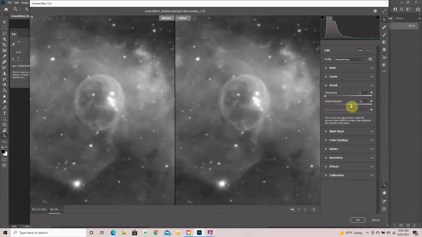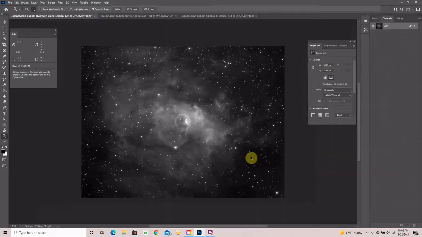Let's overdo it so you can see it. And slide it back a little. It's about right there. That looks pretty good. So here's our image. This is our HA data. So that one looks pretty good.